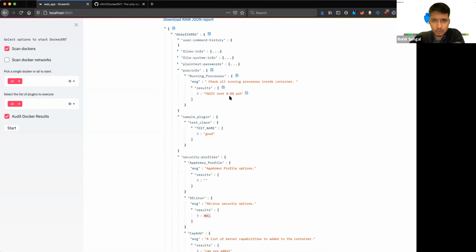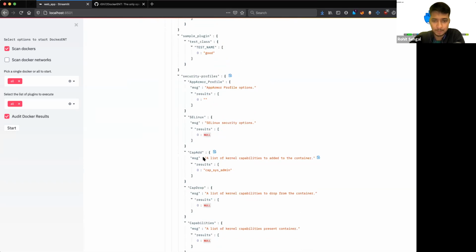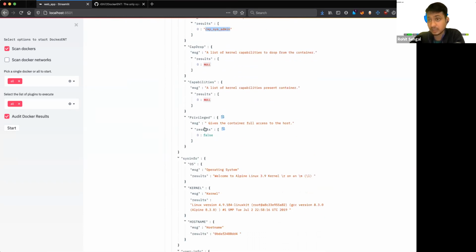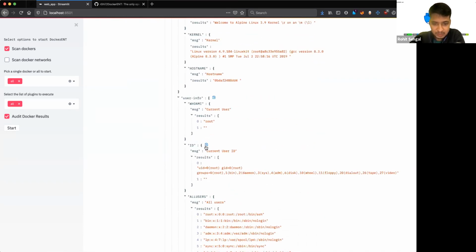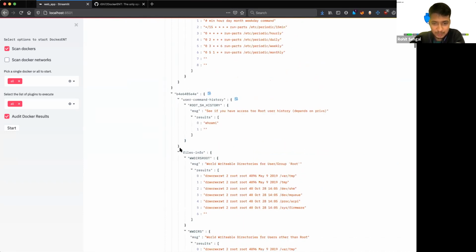In the proc info, you see that there is a process running. Proc info says what process is running inside the Docker. Usually one process runs inside the Docker, but at times I've seen developers running multiple processes inside the Docker. SELinux says that there is no SELinux profile set, and that profile is set to null. There are capabilities present, and the capability says that CAP_SYS_ADMIN is present, and all those things. The container is not privileged. That's really good. But I intentionally created one container as privileged. I'm trying to see which container that was.